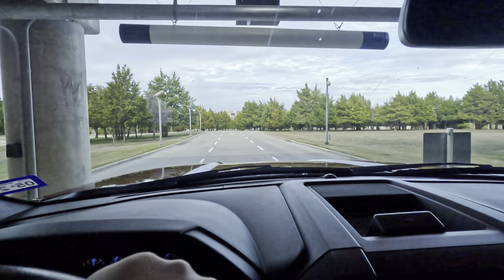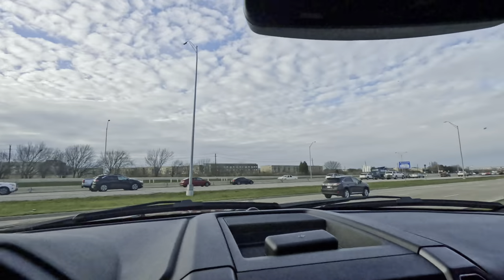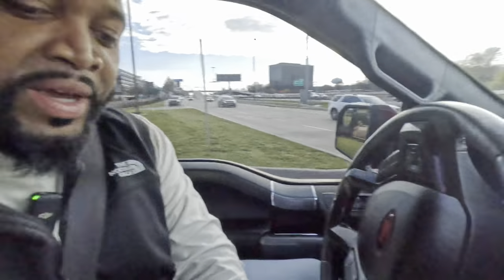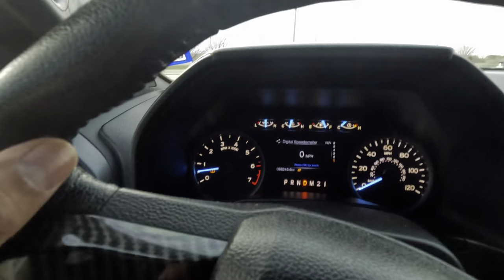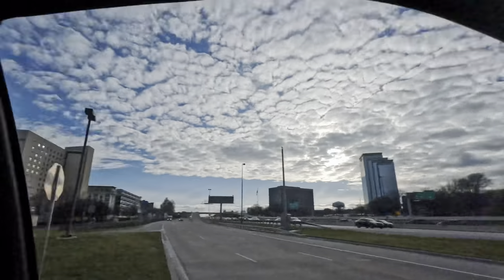Alright guys, leaving the office after a day of work. Y'all want to hear the sound from inside the cab in this garage? The turbo sounds amazing in here. I've got a blow-off valve on here — and I don't know what that squeak is, something might be rubbing. It's always tough trying to get over here because the cars are coming so fast at the interstate ramp. I'm gonna go ahead and put it in sport mode — there we go, we're in sport — and then I get the chance to take off.